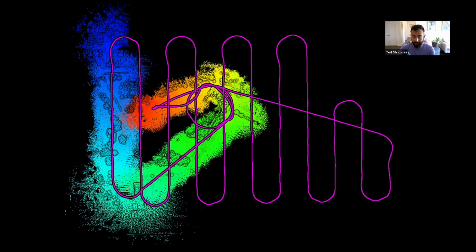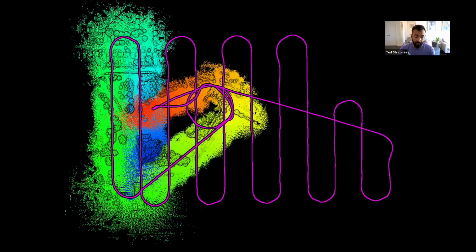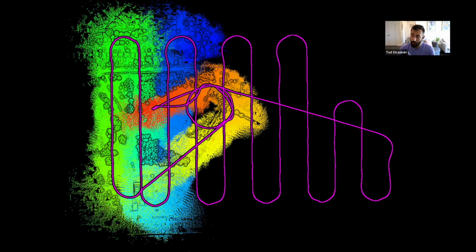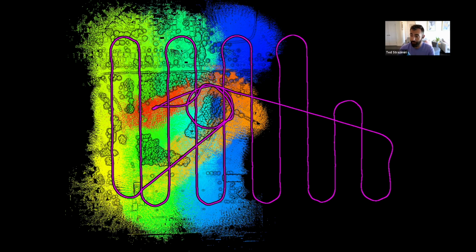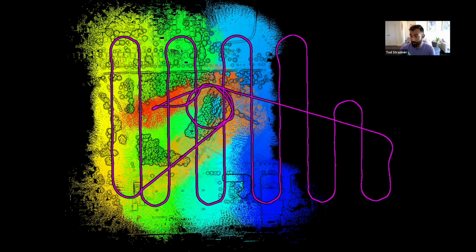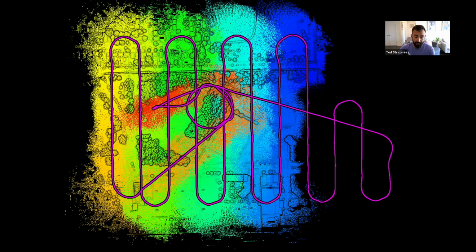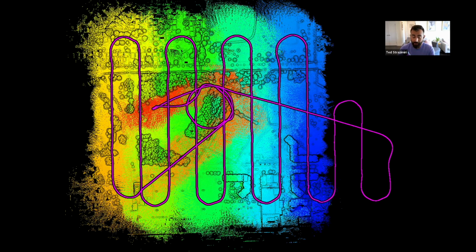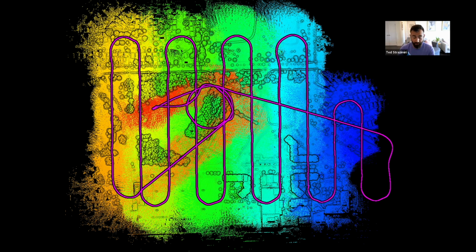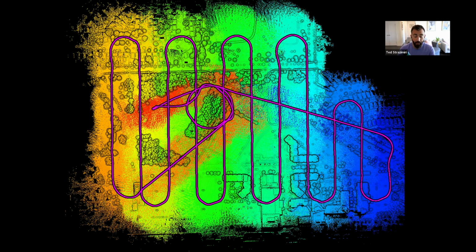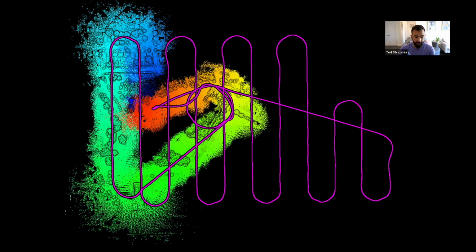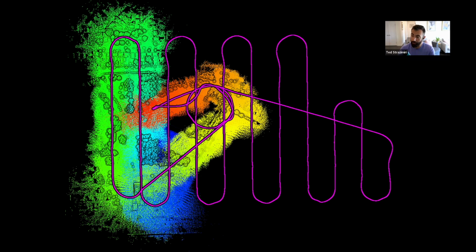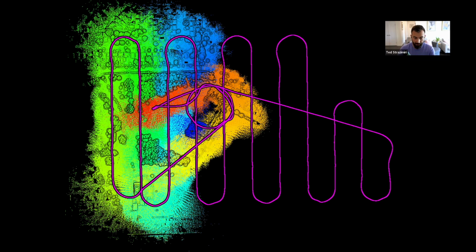With LiDAR, it's direct georeferencing. So essentially, we have to know where the laser sensor, where the laser head, traveled through space. And so that's what we refer to as the trajectory. It's sometimes the same as the trajectory of the aircraft, but at other times it may not be. It doesn't have to be exclusively tied together. But once we have that trajectory, then it's just a matter of painting those points in. And you can see this is essentially just going through time and replaying how the data was collected.